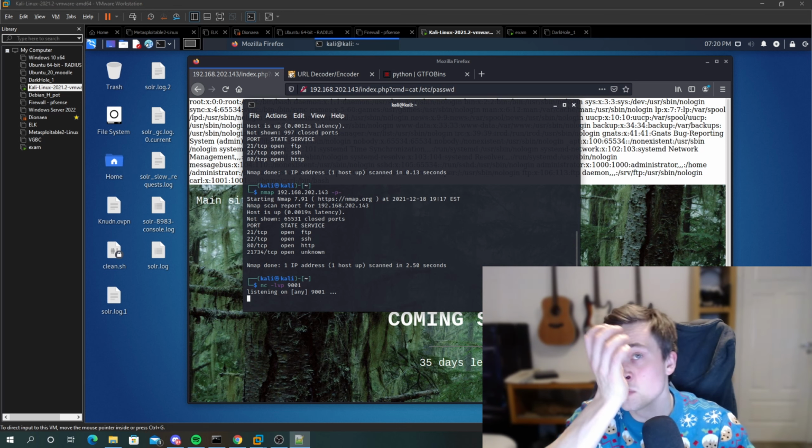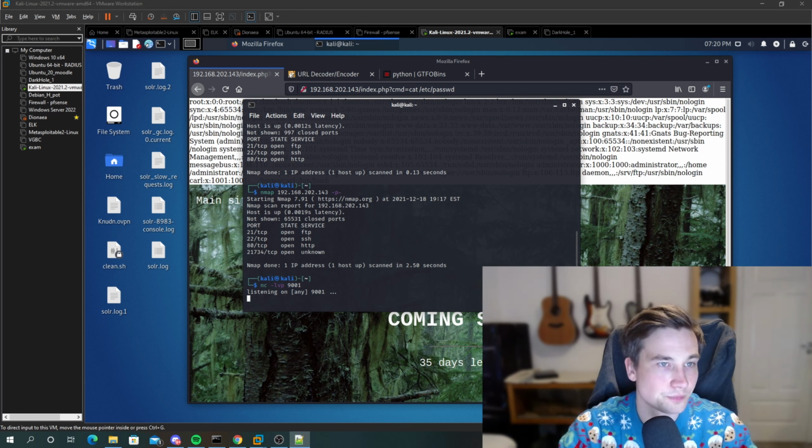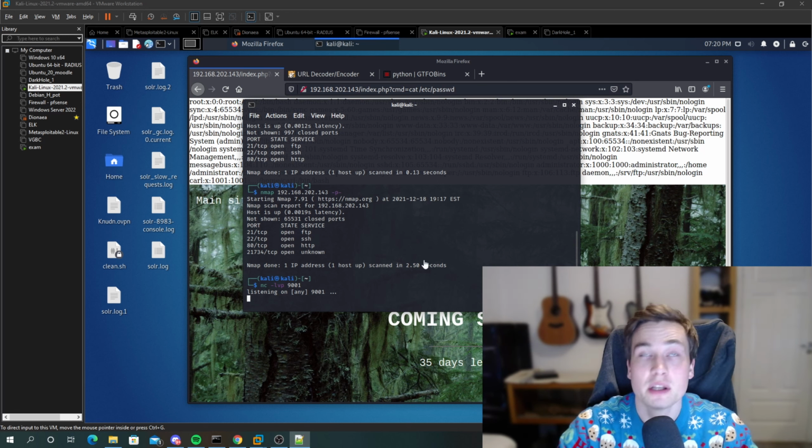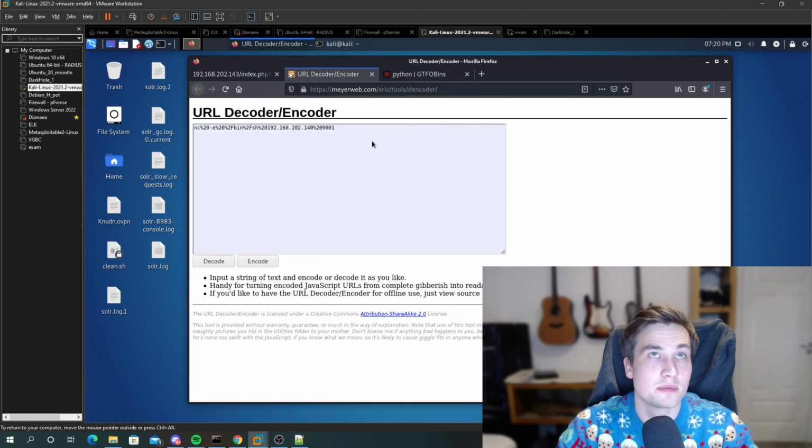And then we need to, let's see. Yeah, now we need to create a command that will call back to our listening port. So we will use netcat here as well. In the Mr. Robots file, I can just decode this.